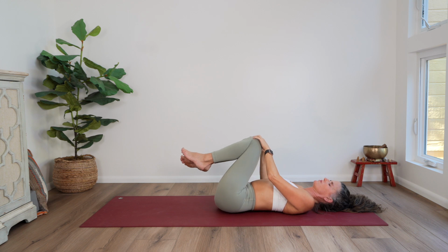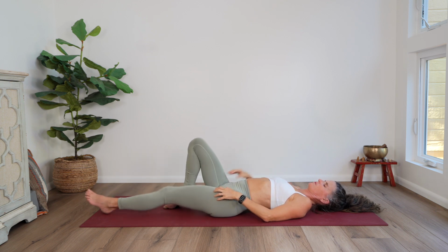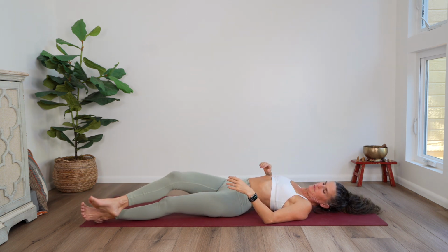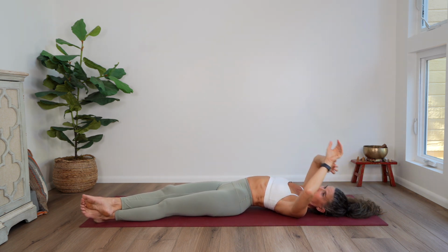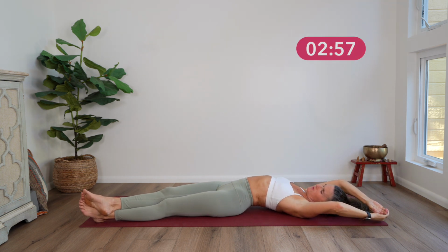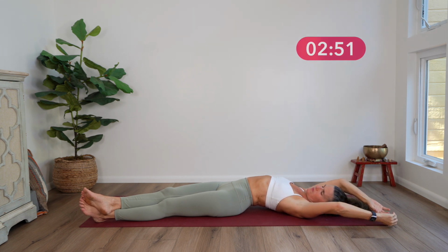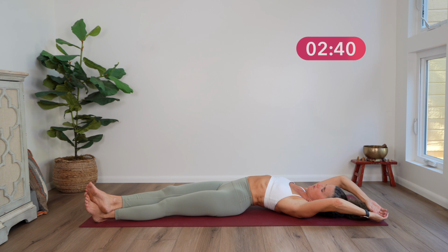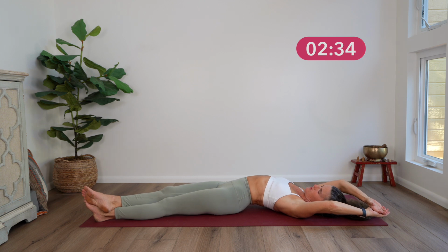Release the legs now to come into banana pose. Extend the legs long and take the feet both over toward the bottom left corner of the mat, arms both up over the head. Option to cross the right ankle over the left ankle. Option to take different arm positions, hold opposite elbows, or rest a prop under the arms. And we're feeling into a side bend where the whole right side of the body is exposed and lengthened. You can choose to bump your right hip out to the right side a little more.